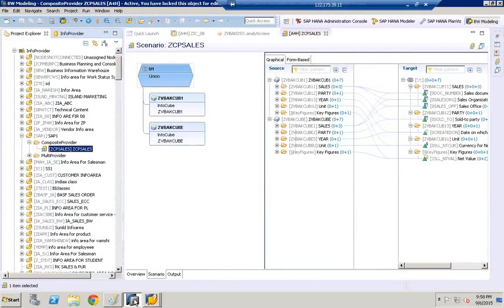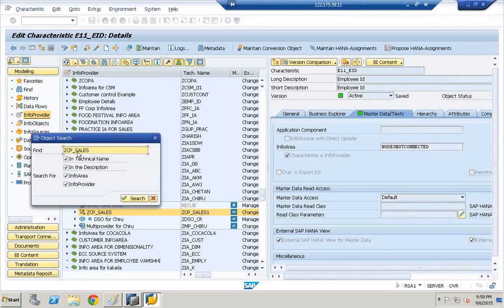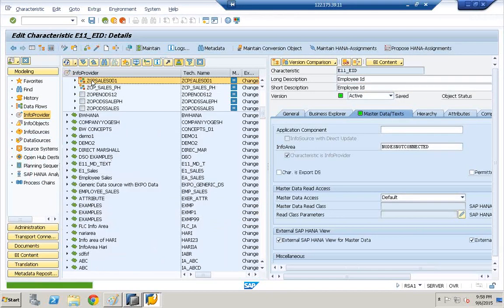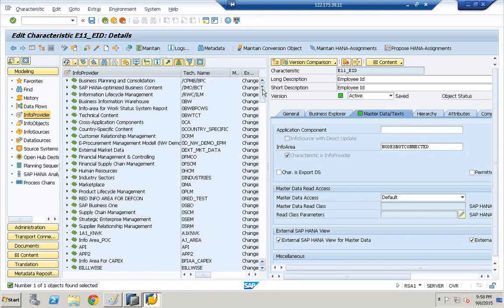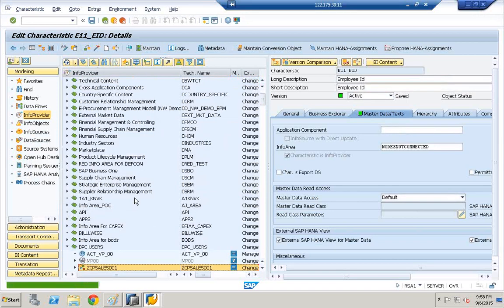We are searching for this, this is also different. So let us do a research. Search. This is CP sales 001.